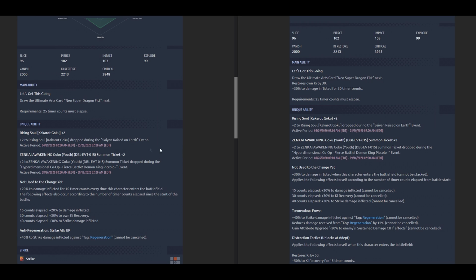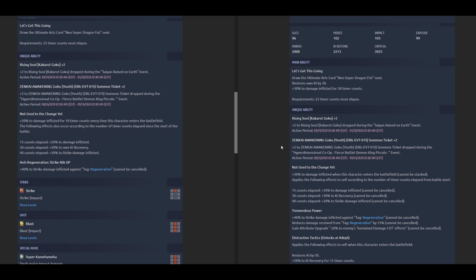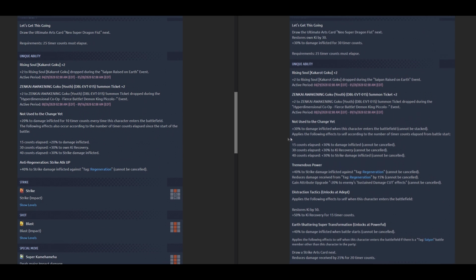Clearly there's some sort of event going on right now. Look at that, Kakarot Goku. So okay, looks like something interesting is happening, but we're not looking at that. We're looking at this. We're looking at the next passive.